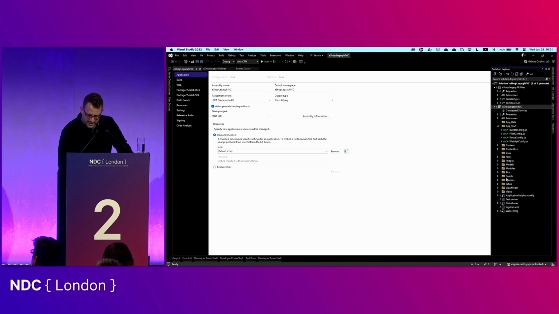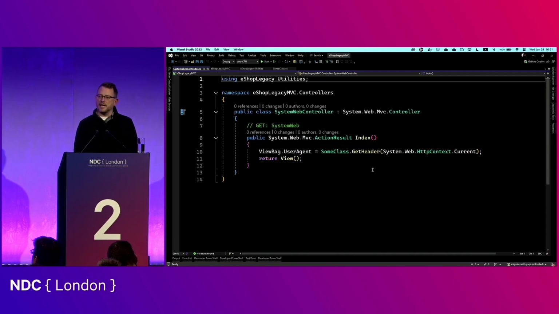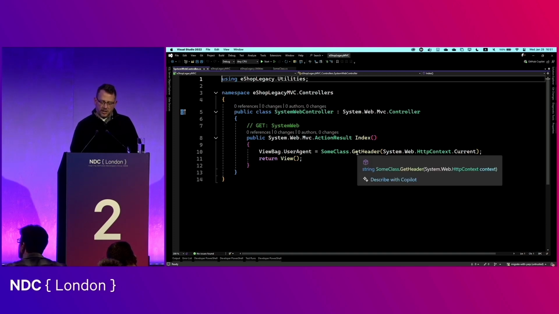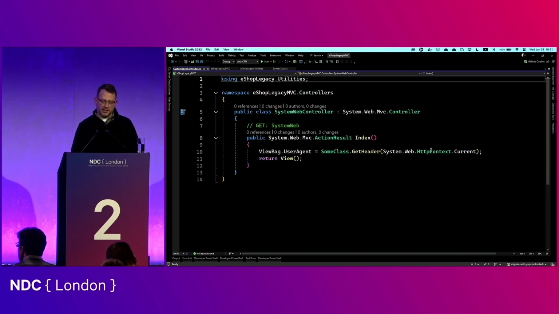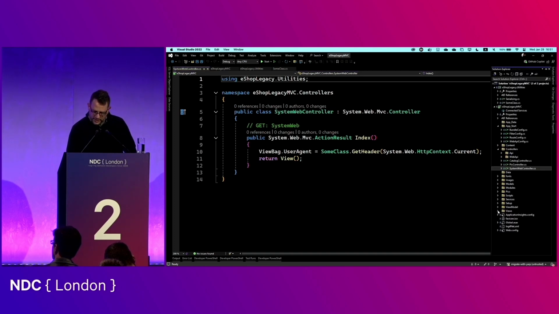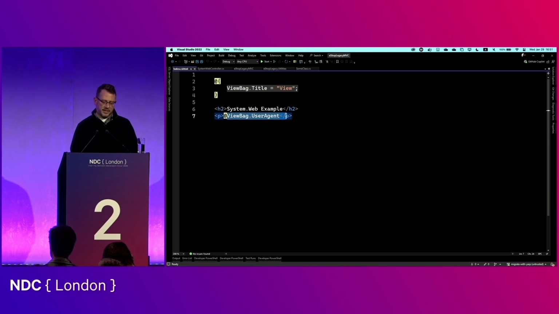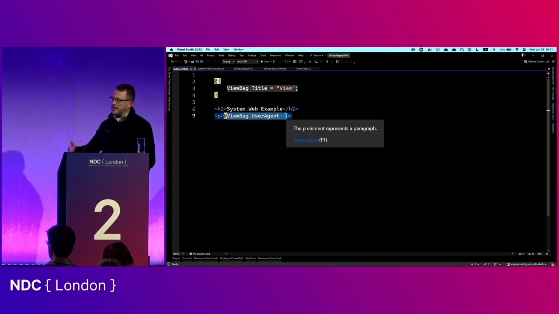And the last thing I want to show you is under the controllers here, you can see I created a simple controller that's actually using that library that we just looked at. And it's calling this get header method that we just looked at, passing in the current HTTP context to it, and getting back a string which is being set basically into the view. So if we look at the view for this, you can see System.Web view is basically displaying the user agent on the screen inside of our default layout. Okay, so real simple application here.